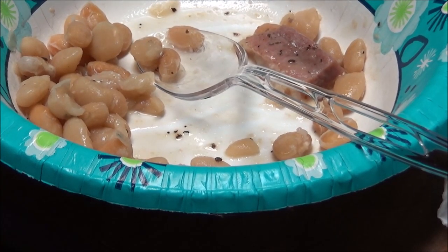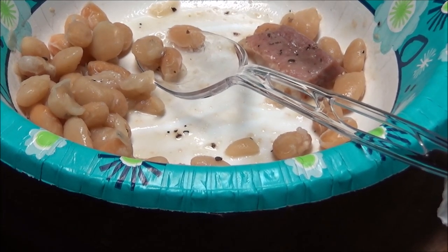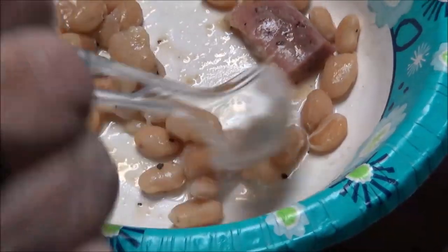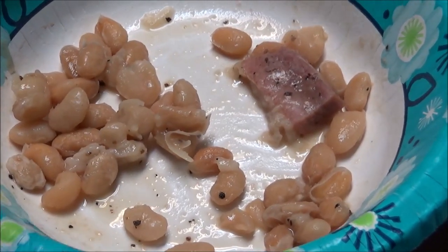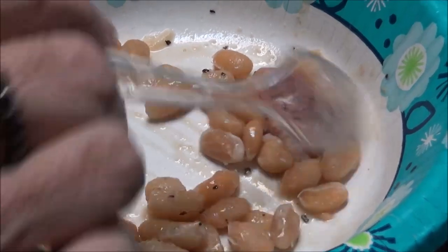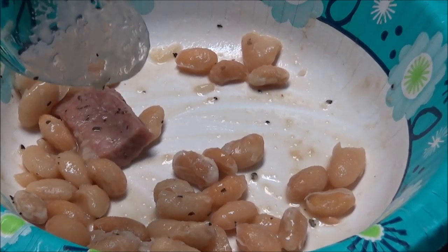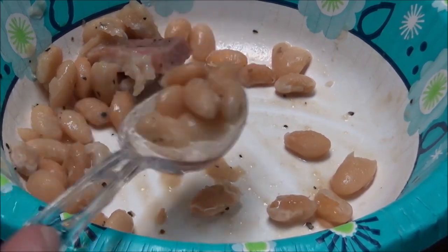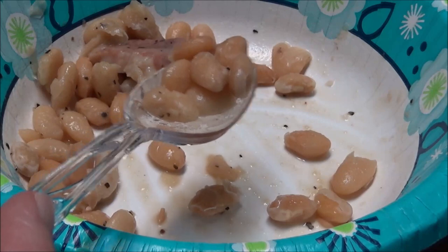I got the beans out — they're dry. I've got to put four more cups of water in there. There's a little bit of liquid in there, but some of them are still hard. I used six cups of broth and then two more cups of water, so that's eight cups total. I'm going to go ahead and put four more cups of water in there and let them come up to pressure for five minutes, then just let them sit. I'll bring you back.